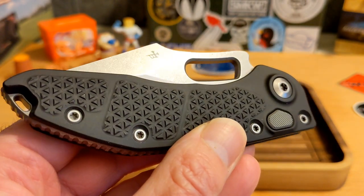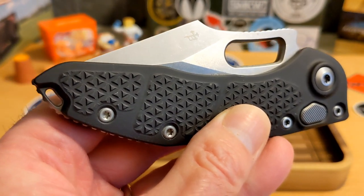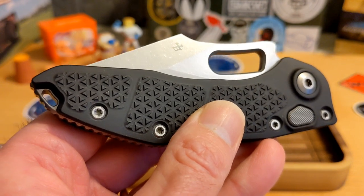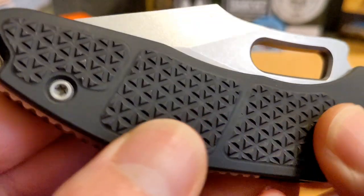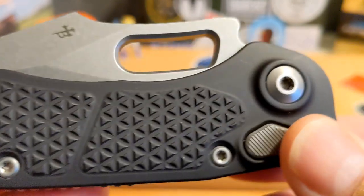This knife is not going to be available right now. They've dropped these from time to time and there are people waiting in line to get them — and I know why. This is a $398 knife when it is in stock. I'm not finding it anywhere, but it's just a great knife. It has this great checkered aluminum alloy handle that is phenomenal.